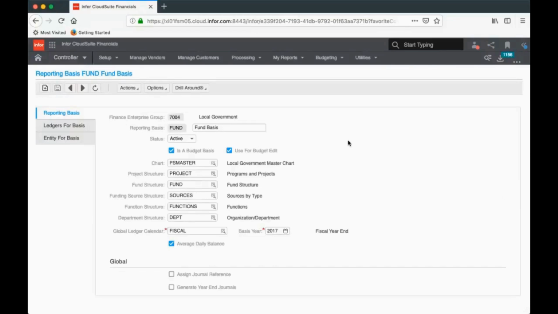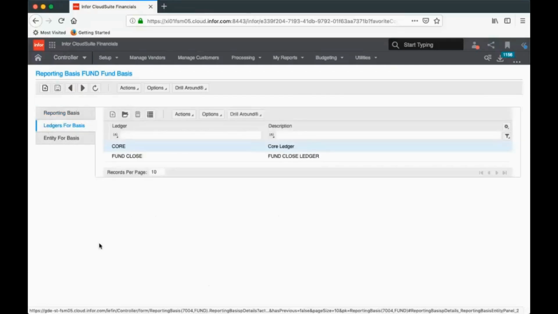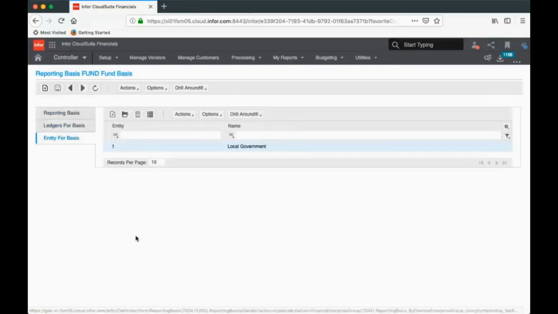This is the calendar that I want to use, the first fiscal year that I'm using, what ledgers I want to include, and if I have multiple entities set up within my chart of accounts, which entities I want to include in that.